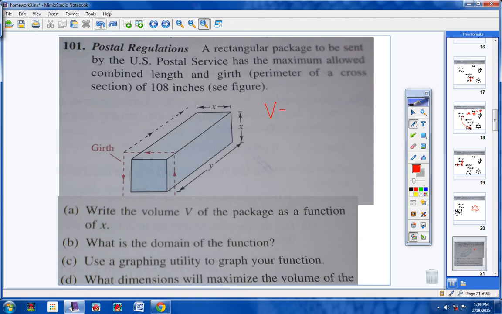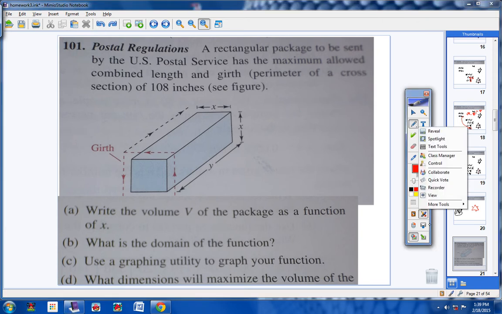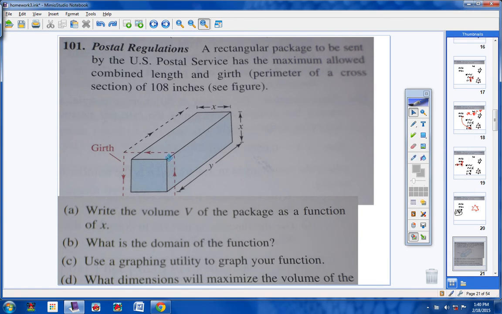So think about this for a second. What I've taught you guys to do is always start off with a formula that you're familiar with. So how do you find the volume? This is called a rectangular prism. Hopefully you remember that from geometry, okay? This is a rectangular prism. How do you find the volume of it? You take the area of the base. By the way, that's what capital B stands for. Area of the base times the height. Now I have a question for you guys.